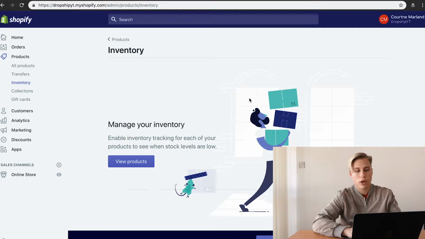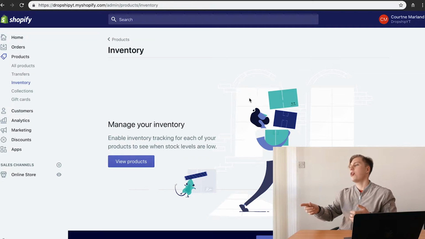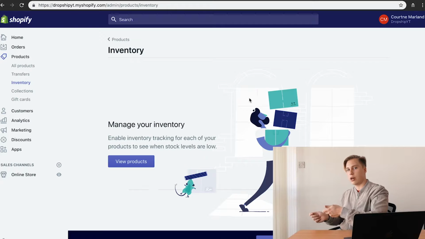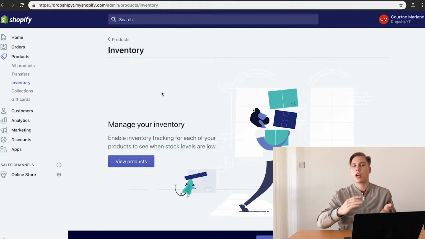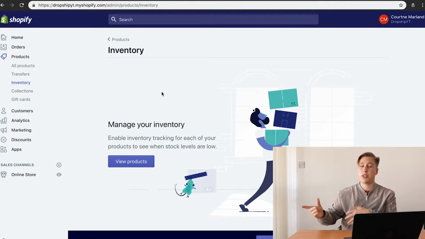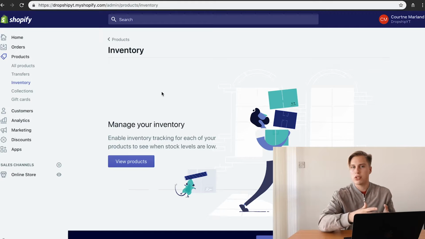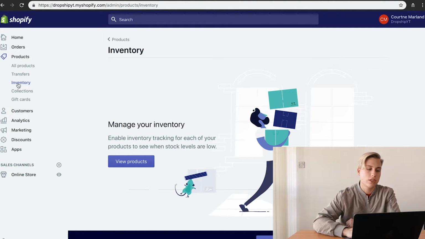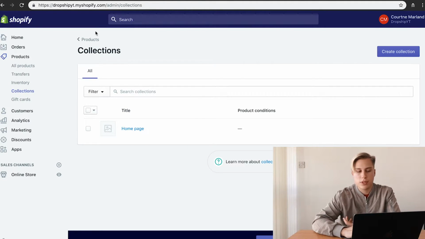This is where, if you have a physical business and you want to track, okay, there's my warehouse, and every time someone places an order, they'll go and scan the box, and then that will take a -1 in the inventory, so you can keep track of how much stock you have left so that you're not running out. Again, for dropshipping, you're not going to use that because it hooks up with AliExpress. So this is more if you're using it as an actual, physical business.